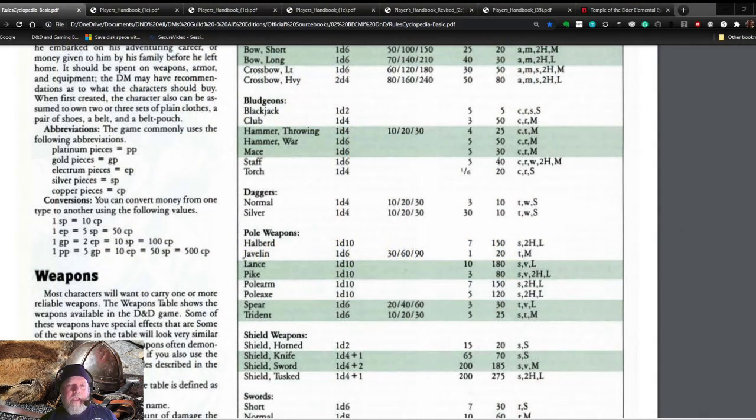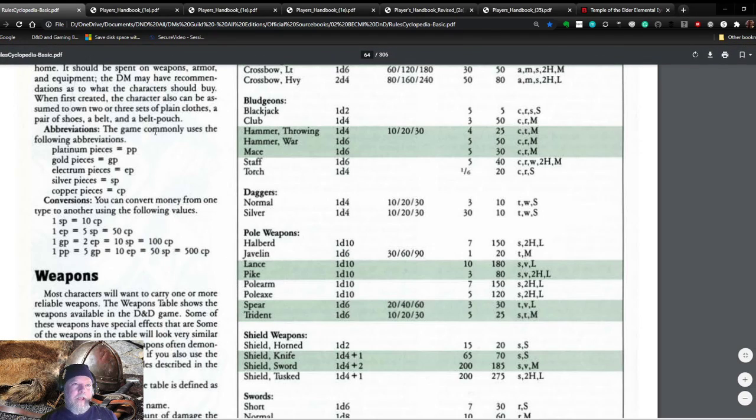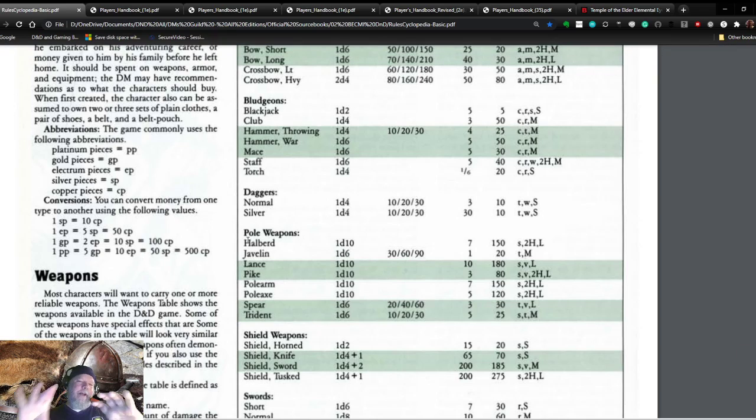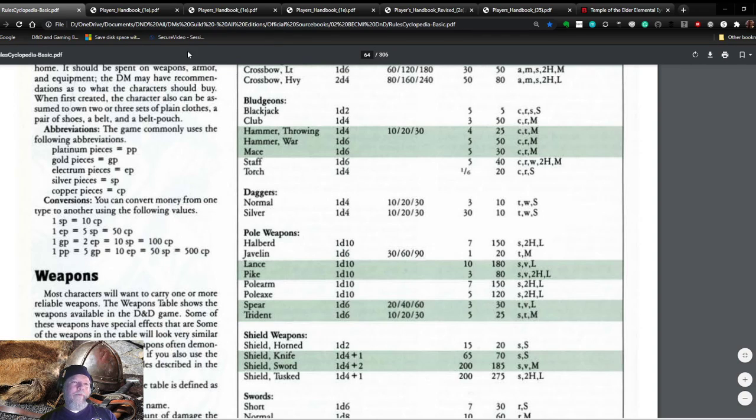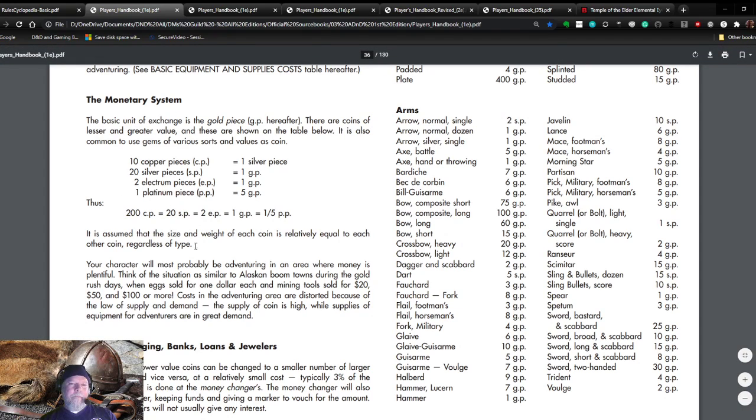All right, so we are going to have to go all the way back to the very beginning, original D&D, and under pole weapons. It's kind of interesting how this changes. The trident is there along with the spear, the halberd, the javelin, those types of things, and indicates that it can be a thrown weapon, although it doesn't have the same range as a spear because, of course, it's got that broader head with the three teeth on it. But it deals 1d6 damage. It costs 5 gold. It weighs 2.5 pounds, and it has the properties that it can either be thrown or used one-handed or two-handed.